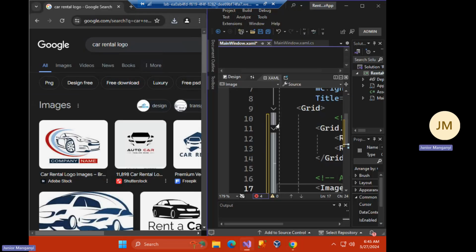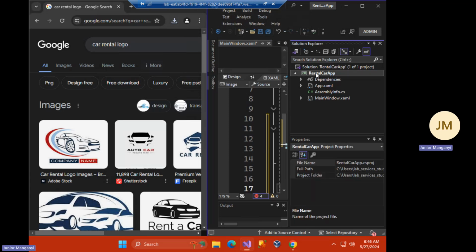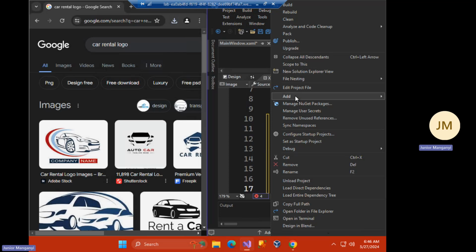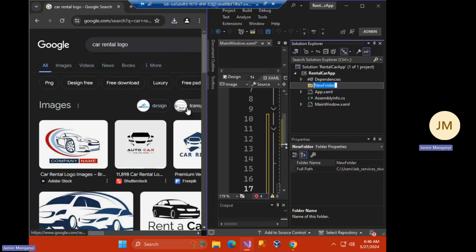Anyway, what I want to do is reduce this size. Okay, partition my screen, and then I'll just open this side. What I want to make sure now is that I'm going to create a folder where I'm going to store my multimedia. So in order to do that, you write the name of your project, and then you say add, then new folder, and let's call this images.